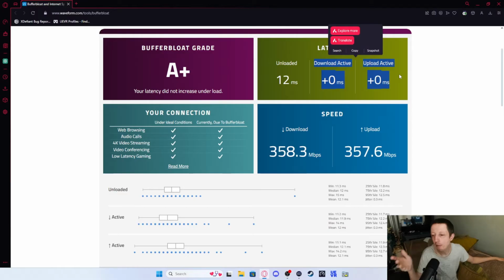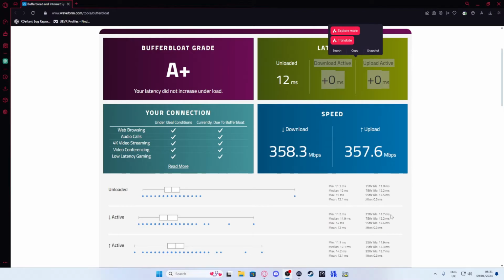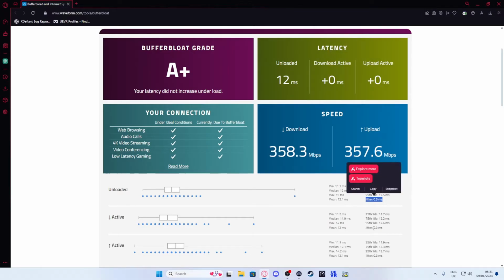What this website is supposed to do, if you read it, is a connection test, and during the download and upload test, it will give you these different percentiles, which you can see at the bottom here. Hopefully I'm not covering that. Let me make my webcam disappear for now. So you get these percentiles here. You get 0.3 jitter, 0.3 jitter, and 0.3 jitter. Can you see? These are basically all the different tests I've done, and this is the result at the bottom.